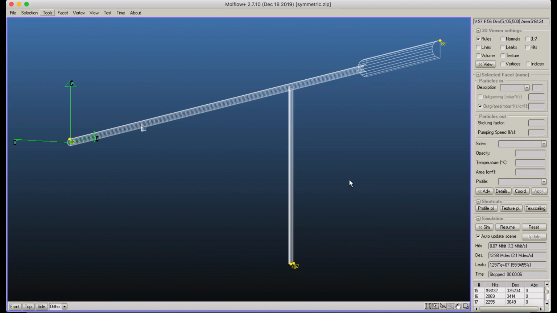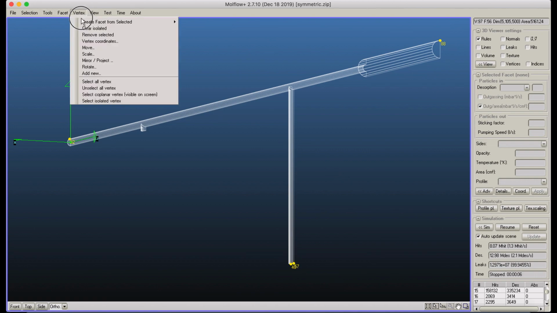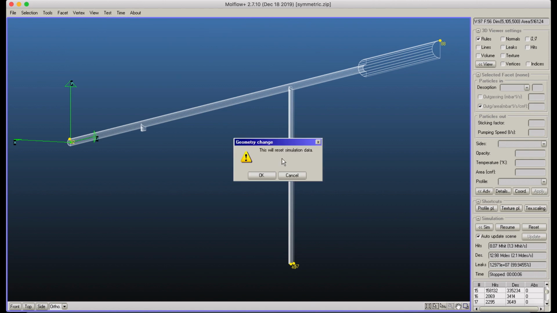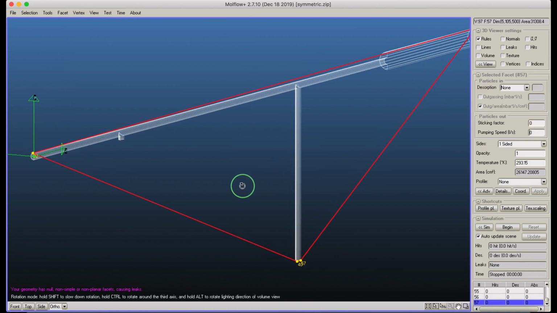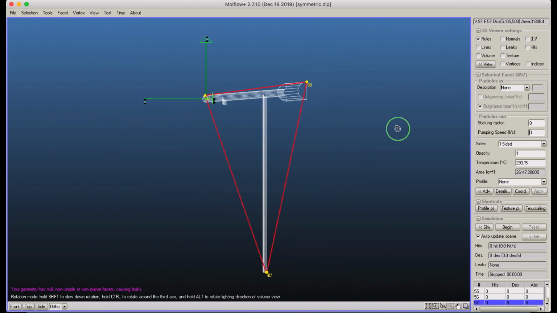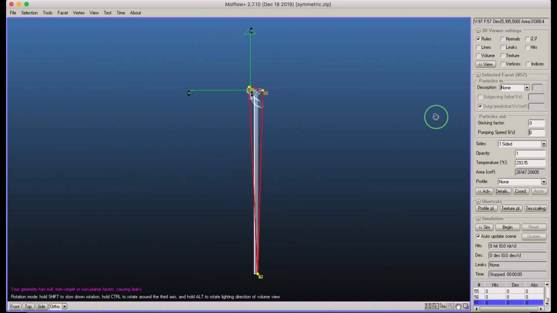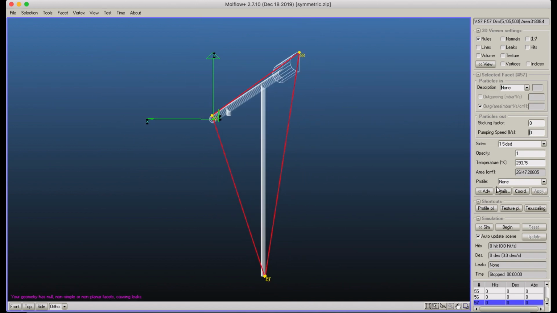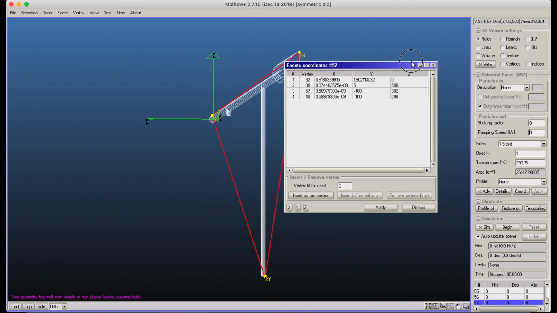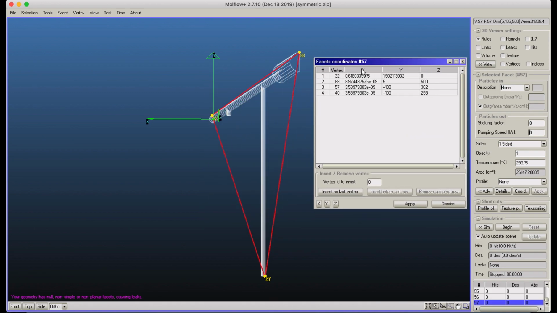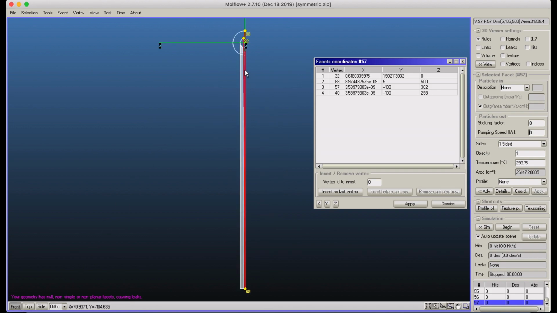Now if I really just wanted to get my work done quickly, I could just create a symmetry plane like this. After all, it works. Now apparently there is a slight error with this. If I check the coordinates, you can see that the x coordinate, I have selected one which is not exactly on the plane. Yes, this was the culprit.